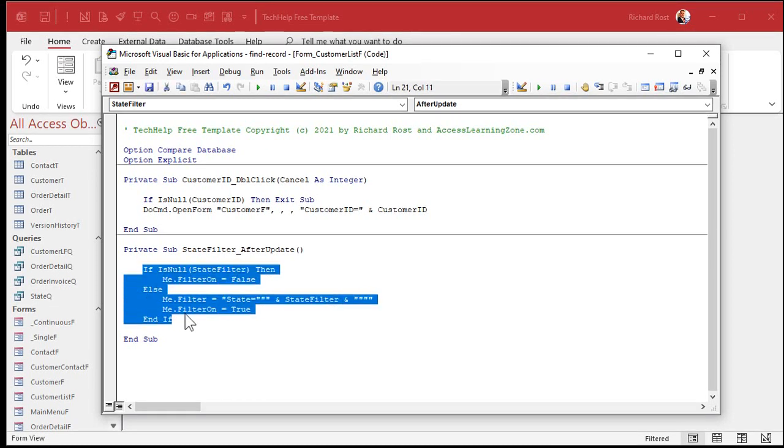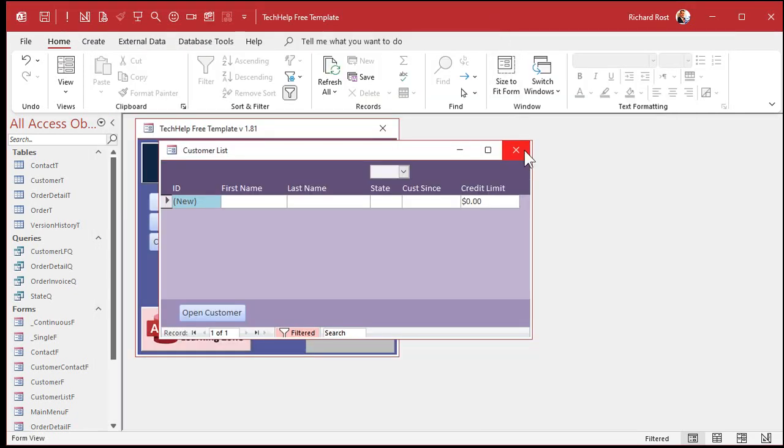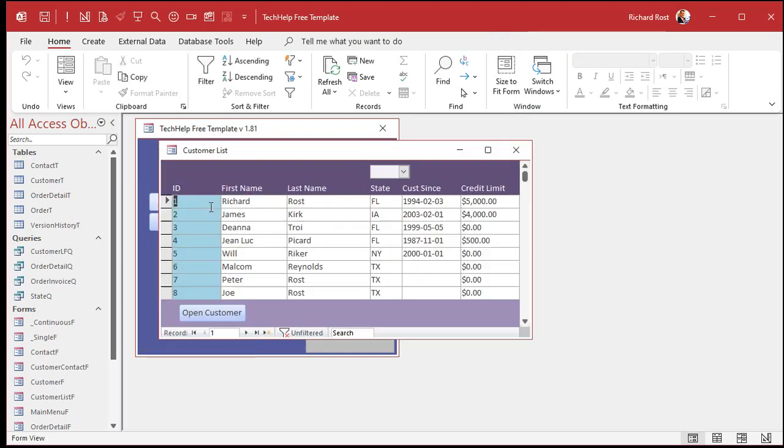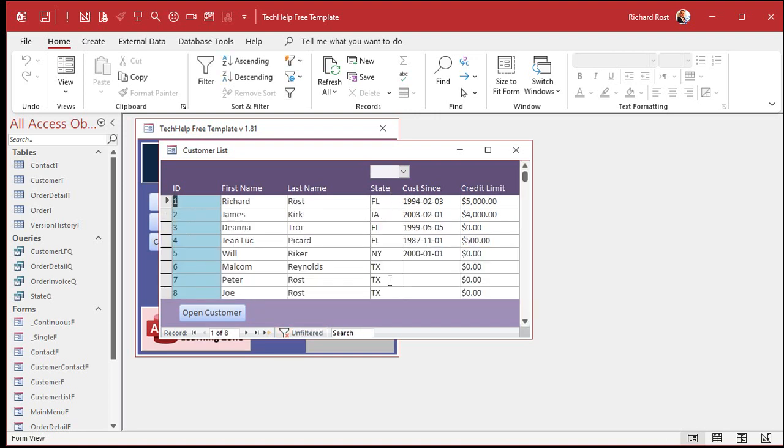Okay. There's 2 new things for you, right? The if then else, right? And then there's an is null. I got videos for those too. I'm not going to keep popping the screens up in your face. Look for the links down below the video if you want to learn more about is null and if then. All right, but if we come back here now, close this, open it back up again. All right, if I pick something like New York and then I delete that and press tab, it goes away. See, it turns the filter off.